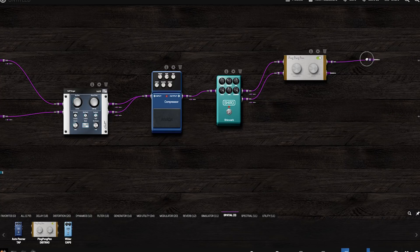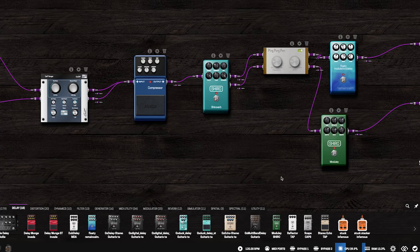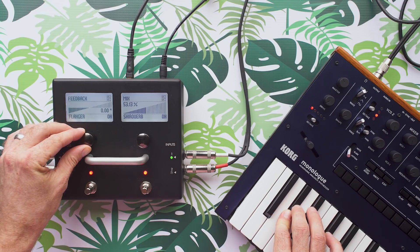So now I've got this crazy idea where I can take an auto pan and because it's going to sweep between left and right in the stereo field, I can actually assign two different pedals to the output of that auto pan, and as it sweeps from left to right I'll get two different effects. So I've assigned two different delays — one to the left output of the ping pong pan and one to the right output. So it's going to sweep back and forth and be affected differently depending on whether the signal is left or right. And each delay is sent to an individual stereo out.